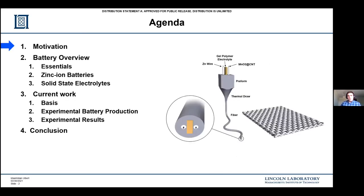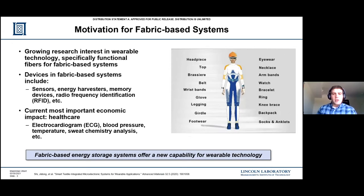A brief overview: I'm going to be talking about the motivation, which Bob touched on, and then battery basics if you're unfamiliar or need some refreshing on electrochemistry, and then the current work I'm doing and conclusions. To start off, as Bob mentioned, there's a growing research area in developing wearable technology, specifically functional fibers. With the growing concept of Internet of Things, there's a desire to place smart devices into a variety of different components of daily life. The figure on the right shows all the variety of different clothing apparel you can embed these systems into - anything from shirts, pants, hats, watches, et cetera.